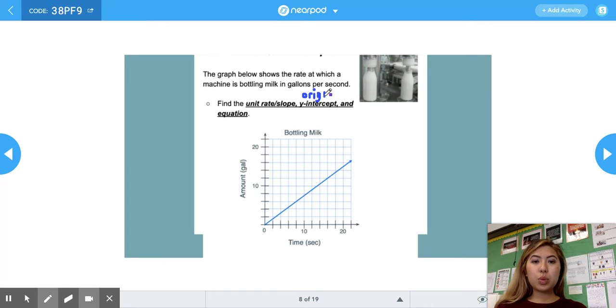And in this case, we wouldn't call it slope. We'd call it constant of proportionality since it is a proportional relationship. It's a straight line that goes to the origin. And so I'm going to choose my origin as one of my points that I'm going to identify my slope from. I know that this is not a good point, this is not a good point, this is not a good point, this is a good point right here.